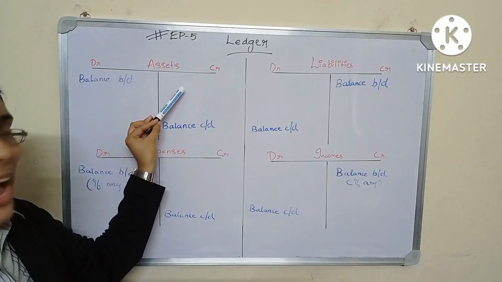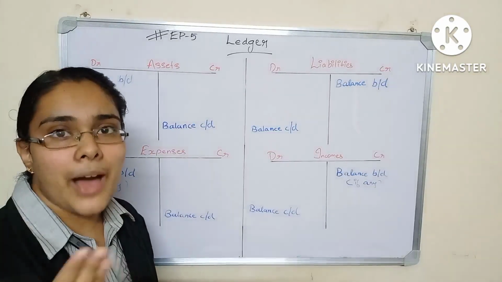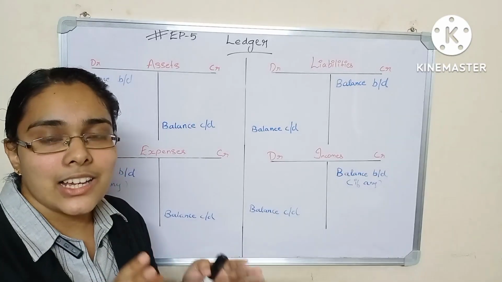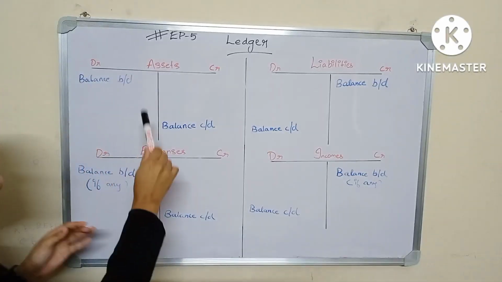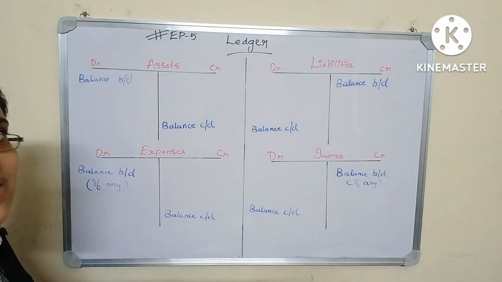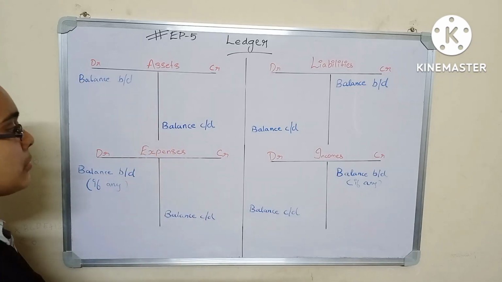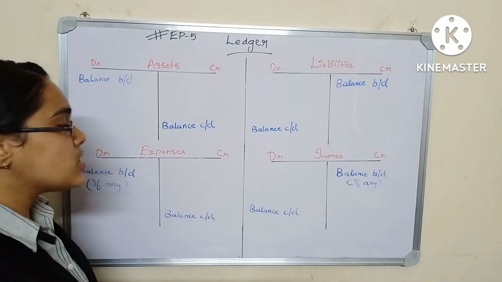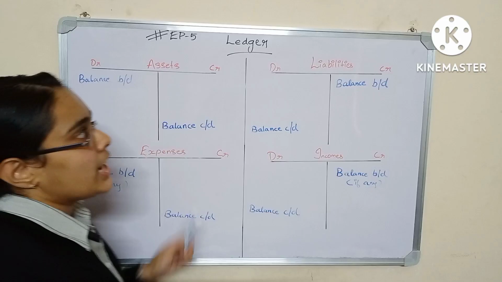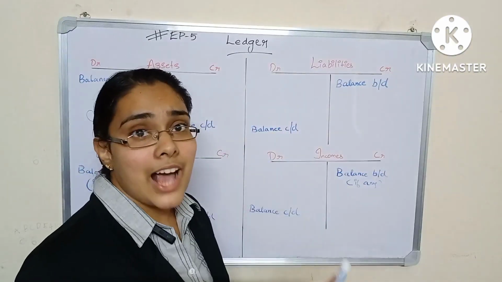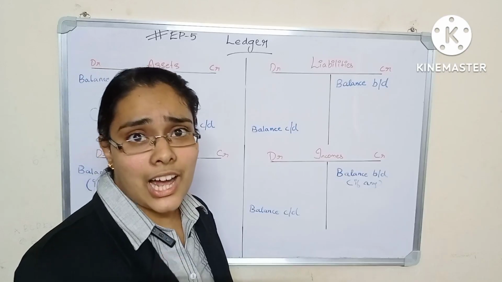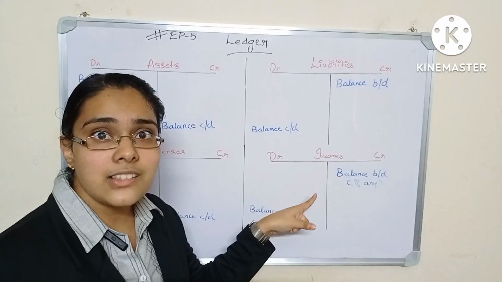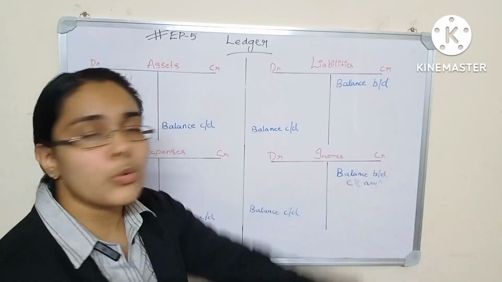Assets have a debit balance, and to increase a particular item, you should give the same balance that it has. So assets have a debit balance, so to increase them, you have to give debit. Similarly, expenses also have a debit balance, and to increase expenses, you have to give debit. All liabilities have a credit balance, and to increase liabilities, you have to give credit. Incomes again have a credit balance, and to increase income, you have to give credit.